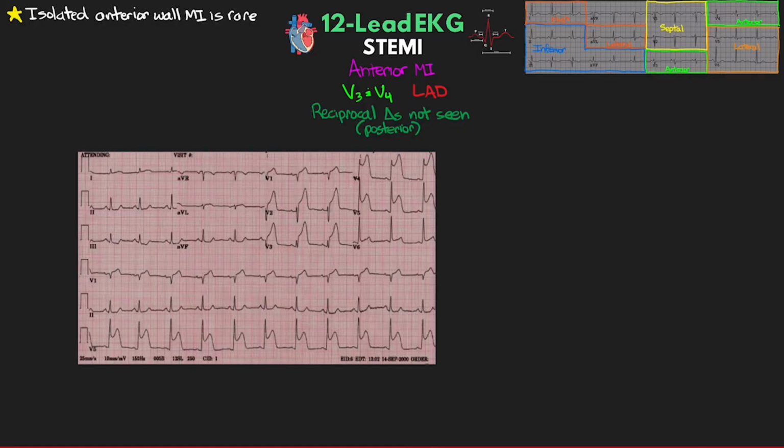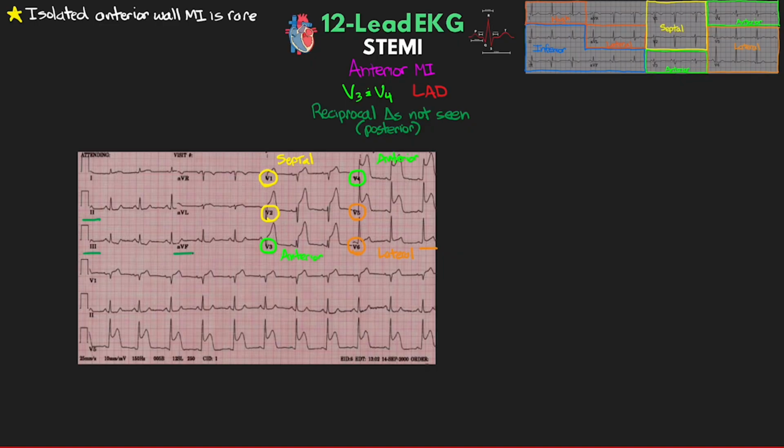In this example, we have a lot going on. You should pretty easily be able to see the ST elevation meeting all criteria in leads V2, V3, V4, and V5. But if you look at V1, you can also see ST elevation there, and V6 is a little harder to see, but especially if we look at the last one here, we can see the ST elevation as well. So we have it in our septal region, our anterior region, as well as that lateral apex region. In this example, we don't see any ST elevation in our high lateral leads, 1 and aVL, but we do see the reciprocal changes in 2, 3, and aVF.